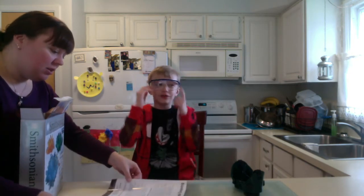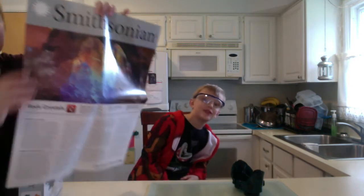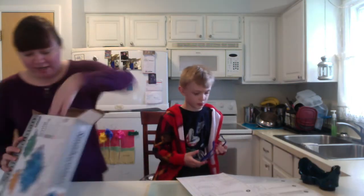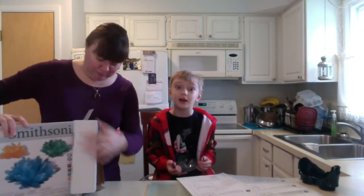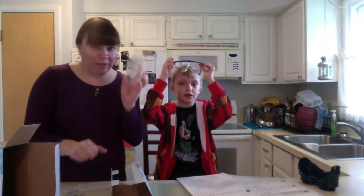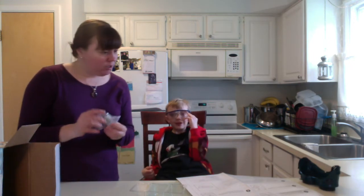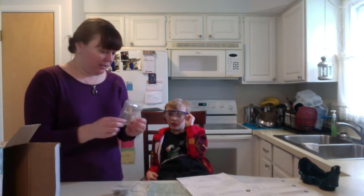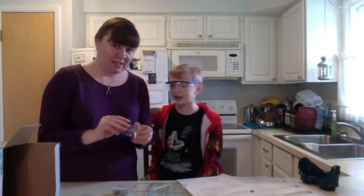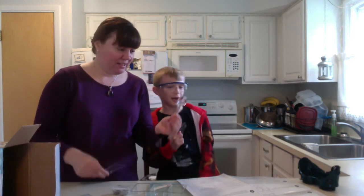Smithsonian Crystal. Oh look at this — it's the instructions. Do I look good in these goggles? I think so. It looks like in this box there are some bags of chemical powder — Jordan Citrine. Let's see what else is in here. So we have plastic growing cups, some stones, and popsicle sticks — mixing sticks it says. And a magnifying glass. You always need a magnifying glass.